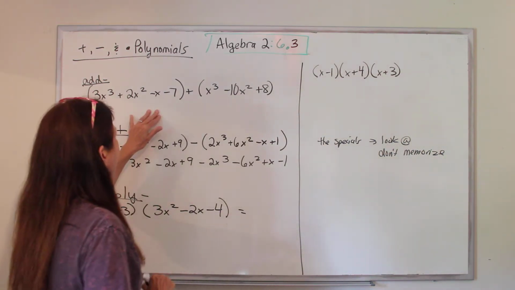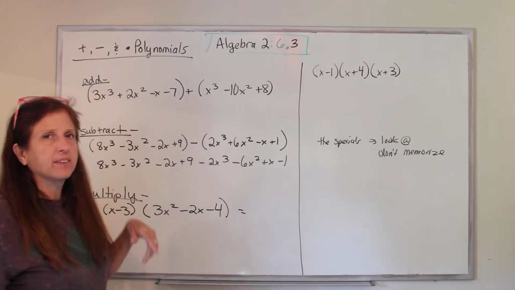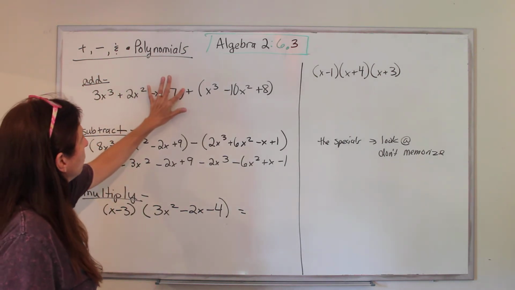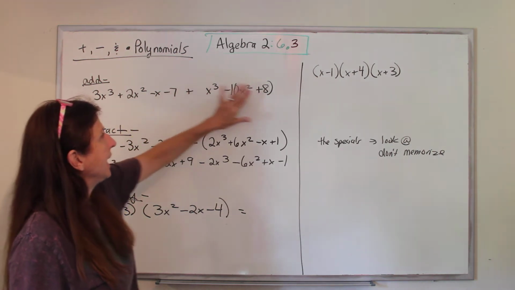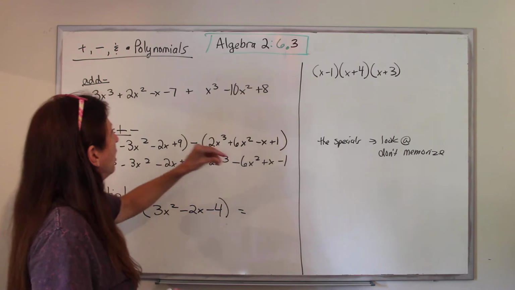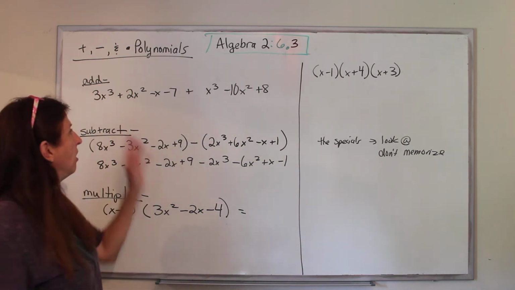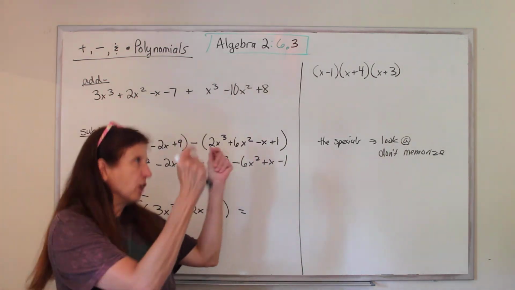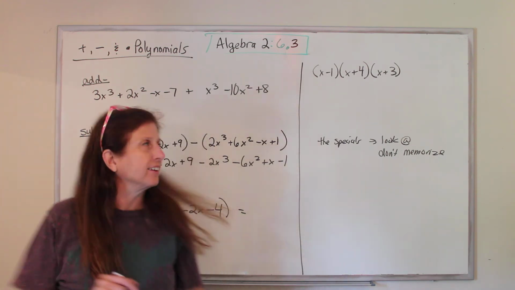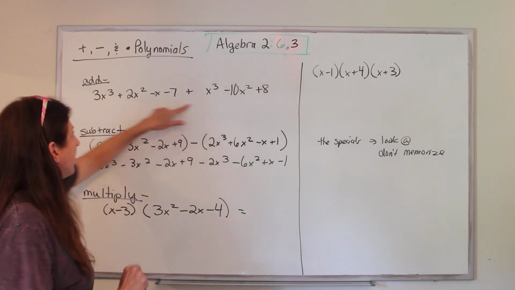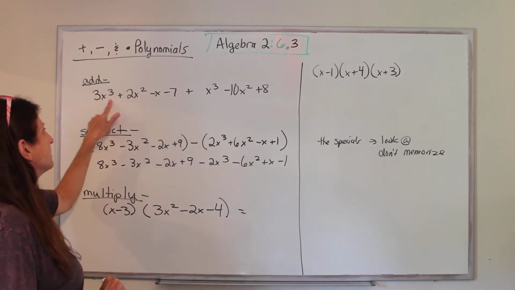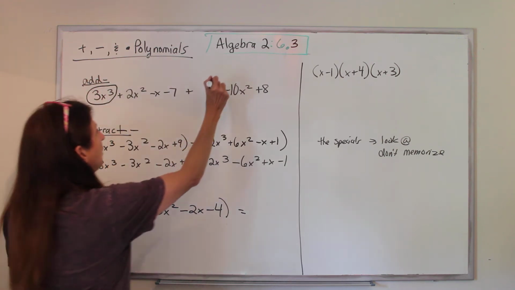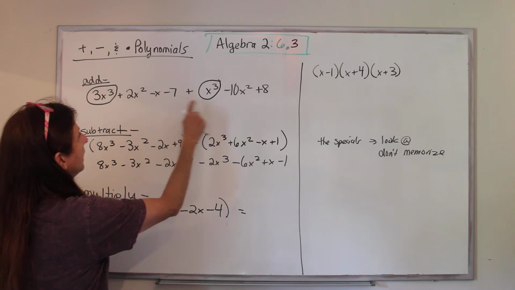Alright, so we're going to add these. First of all, these parentheses really are not necessary and mean nothing, so I'm going to take them away. Because it's adding. If it wasn't adding, these parentheses would be important. But since it's adding, we're just going to have to gather up our terms. This is our dance. What we do is I find my biggest exponent, and it's to the third power. Then I find everything that is to the third power and I circle it. And that's all of them.